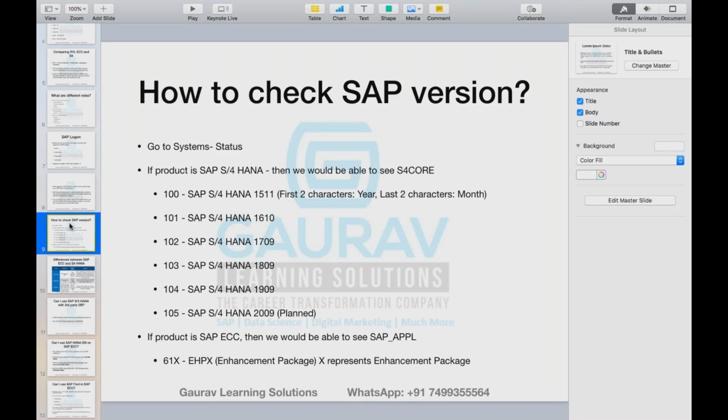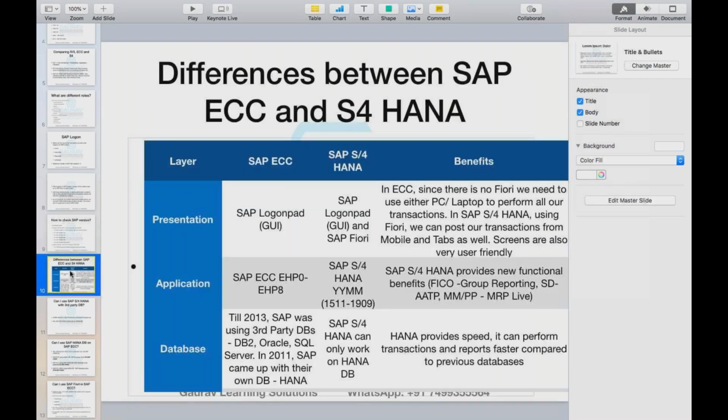That means S4HANA is a package of your Fiori and HANA DB and all your ECC components, or whatever ERP components. Is that correct? Exactly. So if you want to answer the question, what is S4HANA? Why should I go for S4HANA? The answer is it is providing you the package.